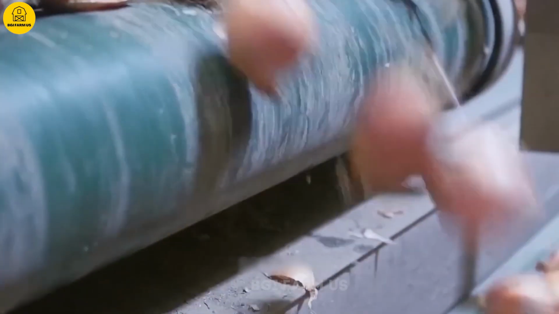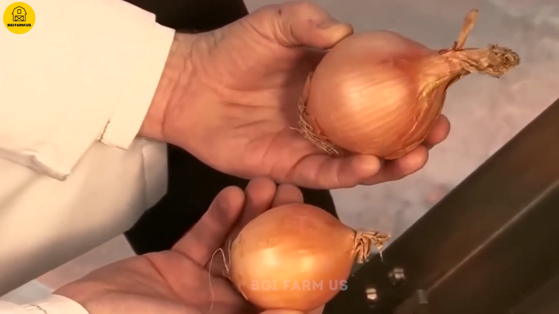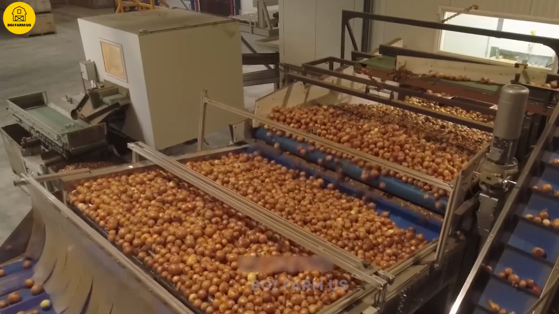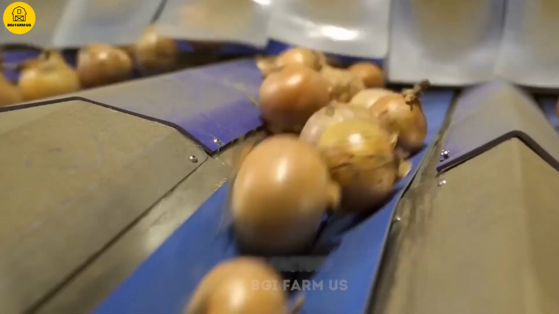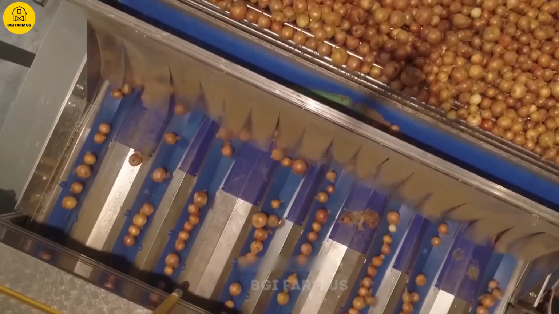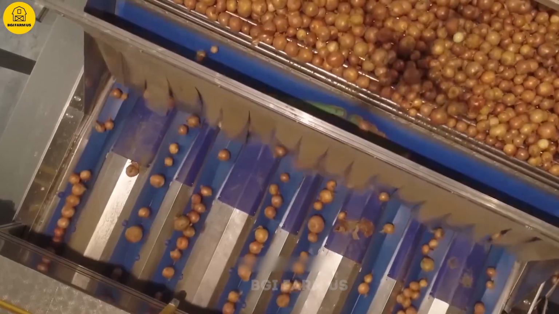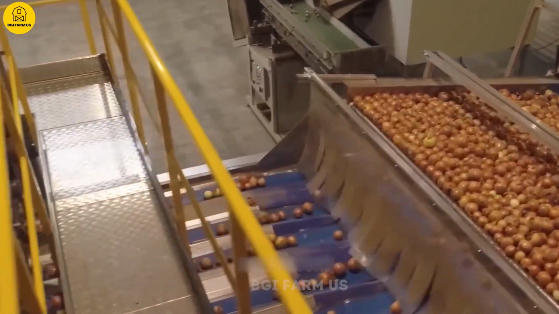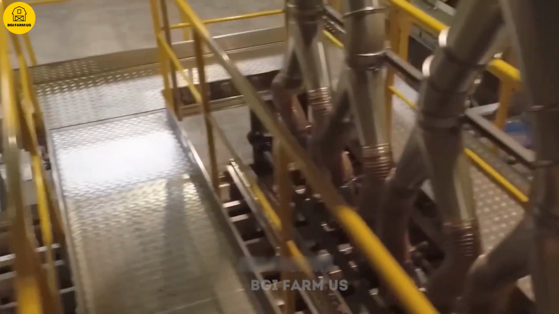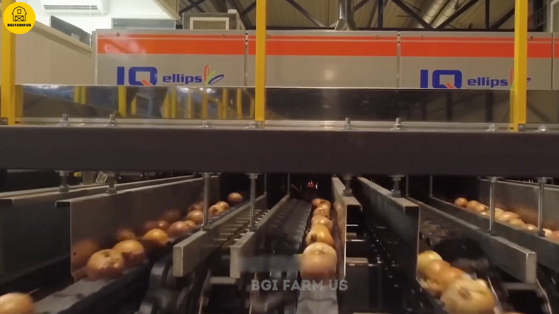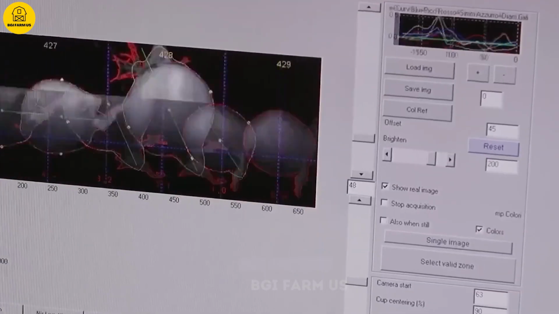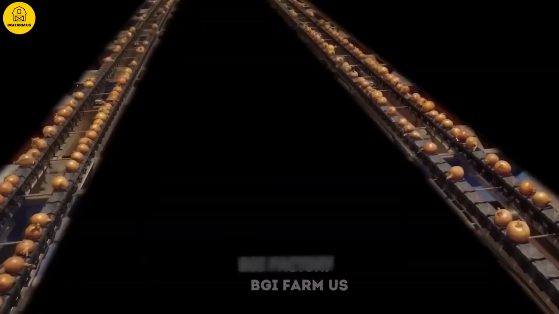Some companies also use some advanced technology to filter the onions into different sizes. They send the onions through separate routes and have lasers that can scan the onions and then send the information to the computer. A worker always monitors the information, then the computer will control the conveyor belt to sort the onions by size. Here is an example of the next process, so you can easily imagine.